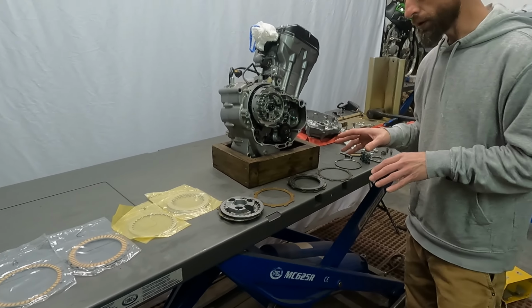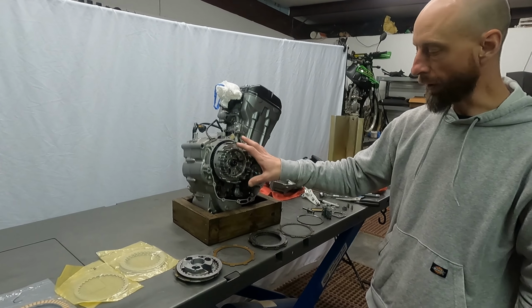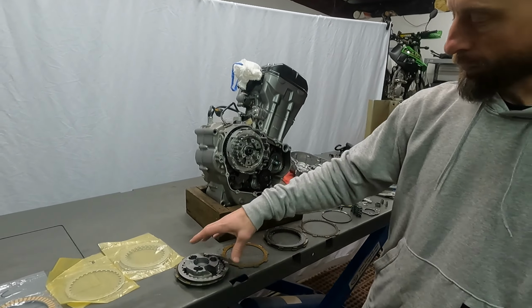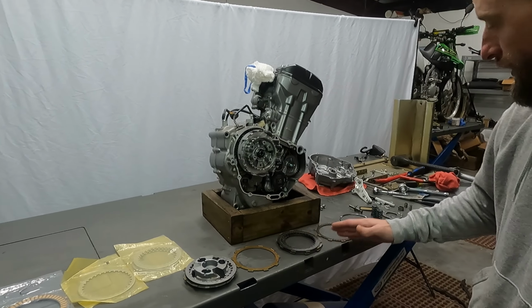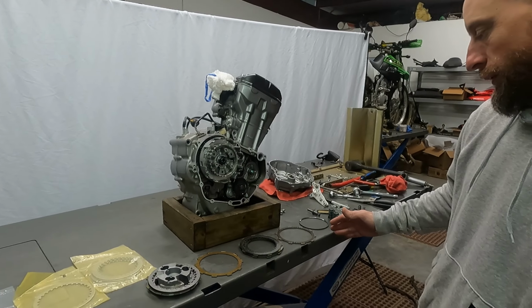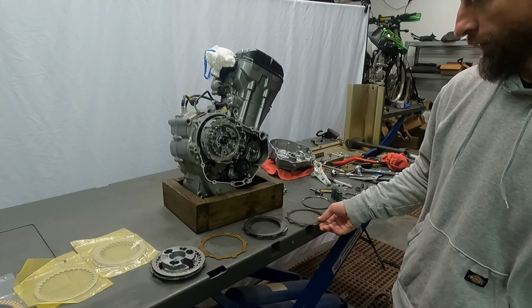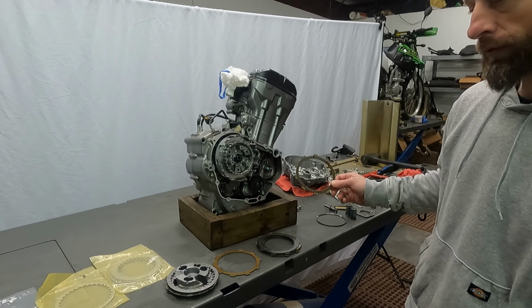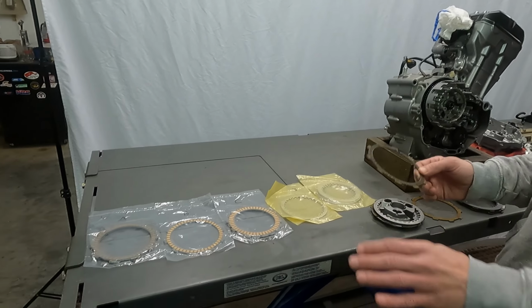So then moving over here to the actual engine, when I took the parts out, as I removed them, you'll get your pressure plate and your first clutch plate out, and I laid these out in order so that way you can see, and then you can take your clutch plates. Like, this is the one I have labeled A, for example. There's 2 of these. They're laid out here. Our new parts are laid out here.